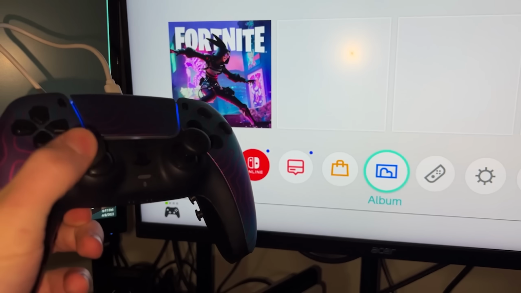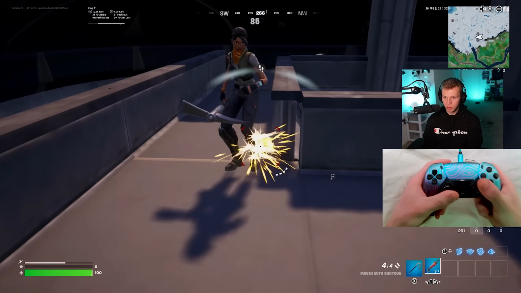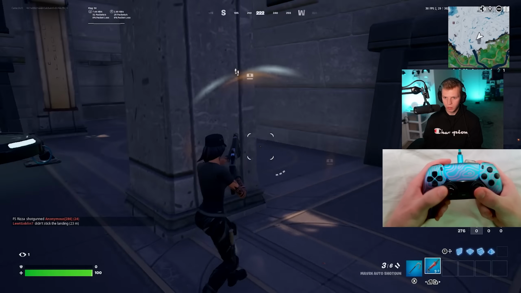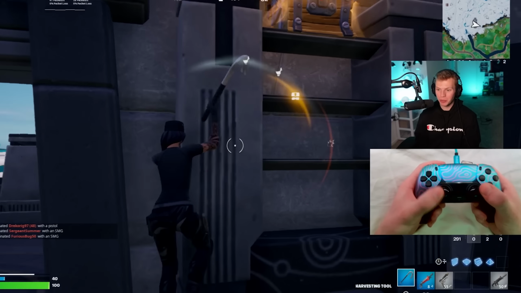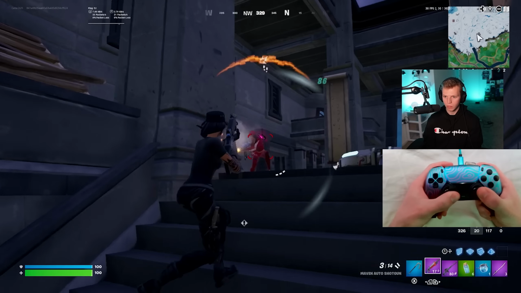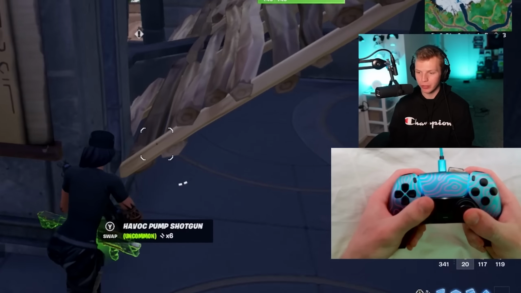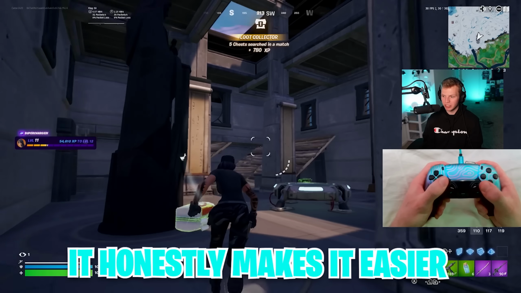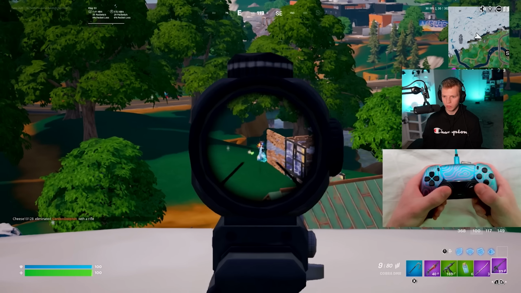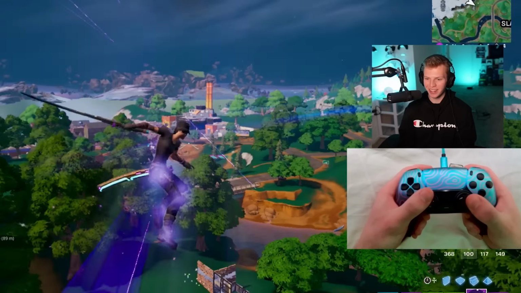I will say that using my regular controller on the Switch is an absolute game changer. I've tried playing Switch on just the normal handheld controller. It was pretty bad. It's just so much easier to aim when I'm using my normal controller. Not even just easier to aim, it honestly makes it easier to do literally everything. Yeah, why is the Cobra DMR so good on the Switch?